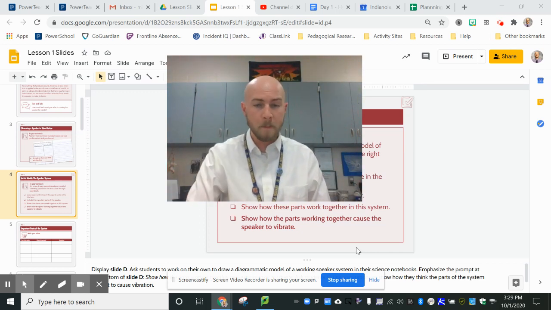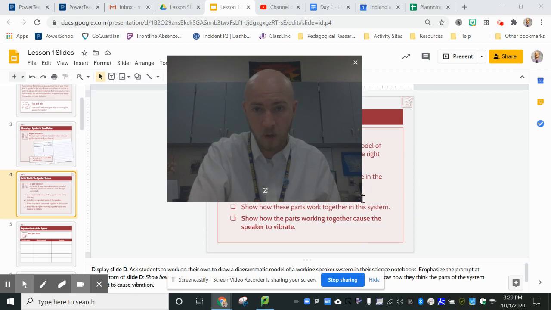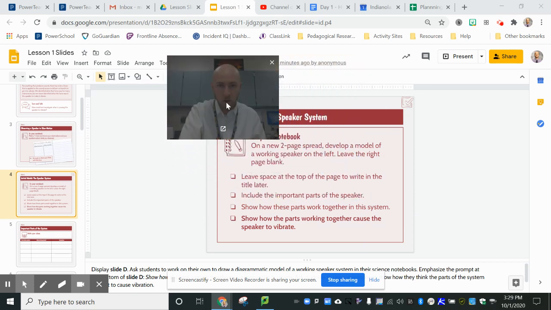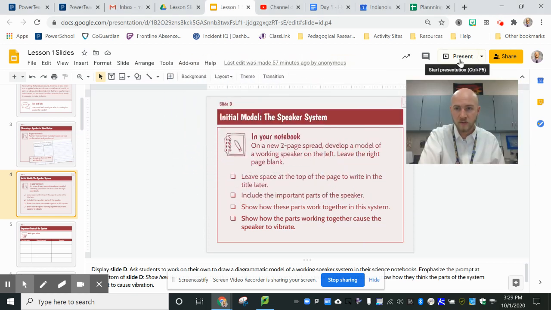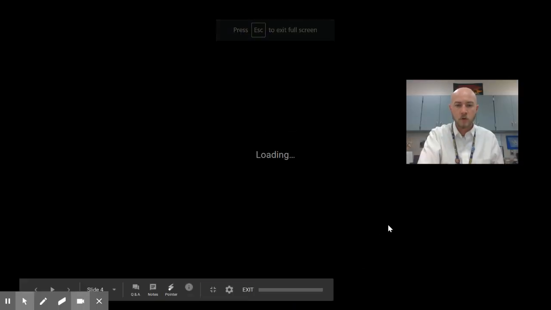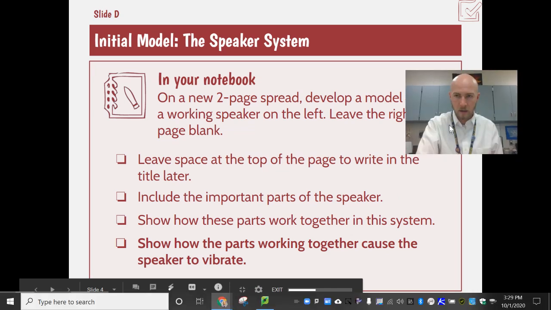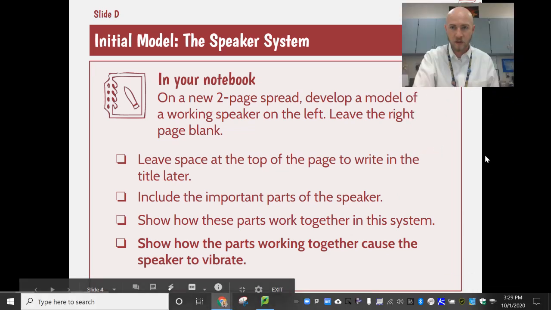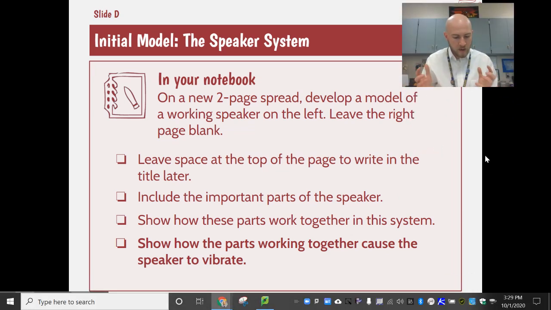What we're going to do now is we're going to model the speaker system, okay? So I'm going to go ahead and make me smaller and bring me over here to the side. I'm going to go ahead and present here. So when we're trying to understand a phenomenon, oftentimes we like to think of things as systems in class. Scientists like to think in terms of systems.